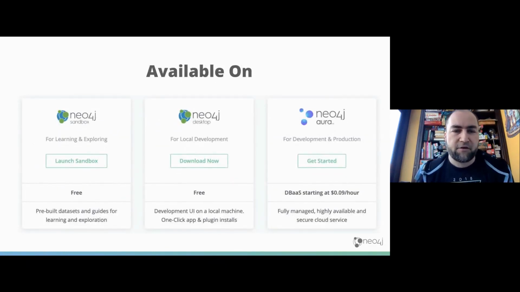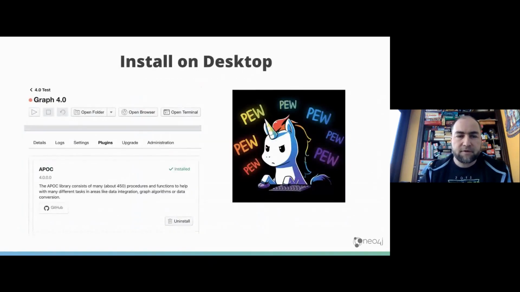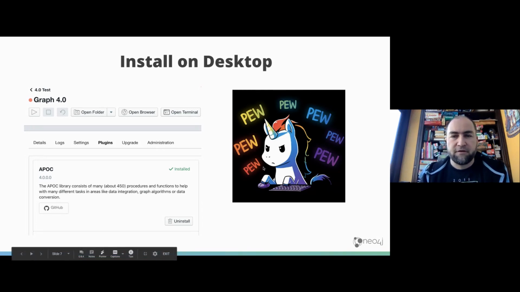You can use APOC almost everywhere where you use Neo4j, or actually everywhere where you use Neo4j. In Desktop, Sandbox, and Aura, it's built in, so it's either one click and a button click away, or it's already integrated. For other deployments like Docker, you can just provide an additional config parameter as an environment parameter, and it will download and use APOC. Or you can just pull the jar file from the GitHub release page. It's quite easy to install. Lou showed it earlier. You just go to plugins, and then you can install APOC for your database. So here in this case, it's already installed. I'll also show you in a second how this looks like on my computer.